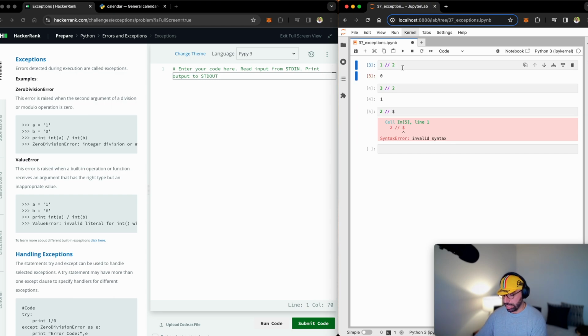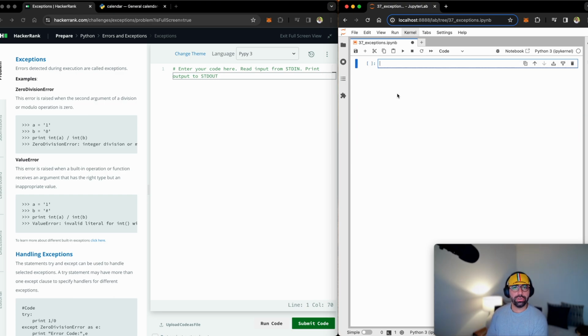So let me clean my screen. Let's first understand how many different items will be listed. Items equals the integer of input of the user. So if you haven't seen my video on the input function, feel free to click on the link up the top right. But the user will tell me how many different pairs of items will be entered. That will be stored in items.